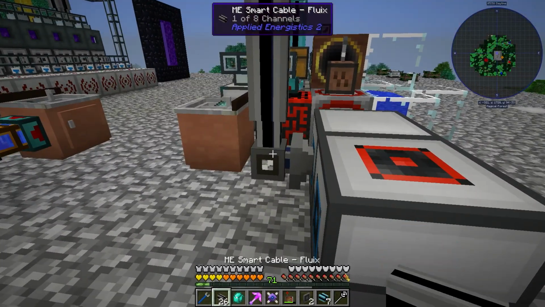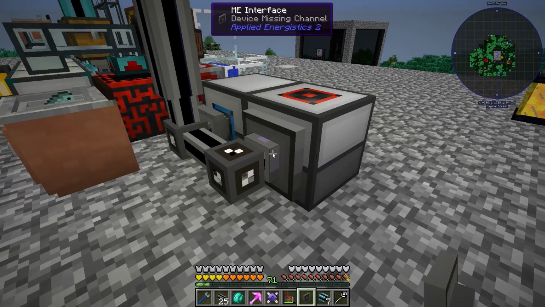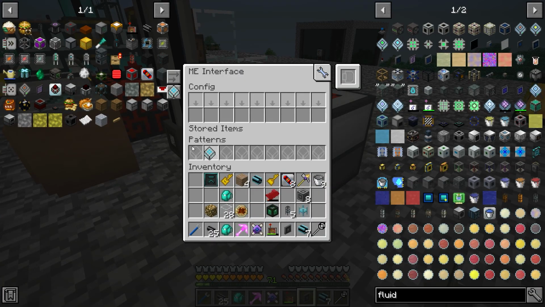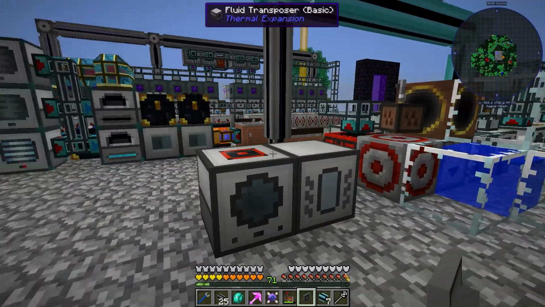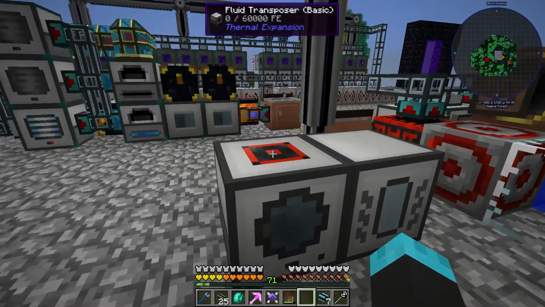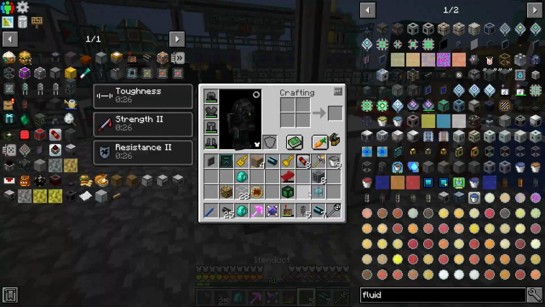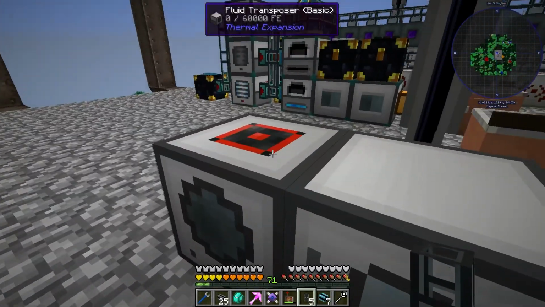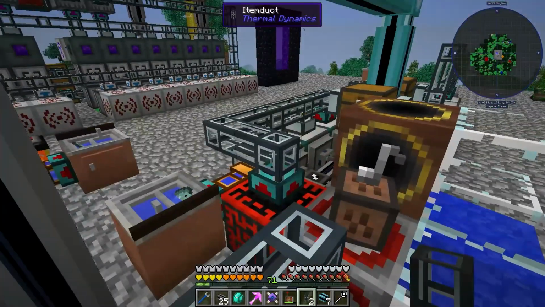Okay, smart cable, bam. Interface, bam. Putting in the interface, this pattern. Sweet. Okay, we're going to... Oh, this is super ironic. Yep, we're going to need to use the old-fashioned item ducts to do this. It's crazy.